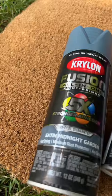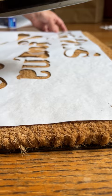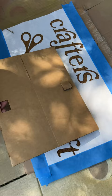Hey, we're the Crafty Lumberjacks and we are so excited to get crafty with Krylon. We are making a colorful doormat to let everyone know the reason there's a mess inside is because we are crafters. We cut out a stencil using our cutting machine out of freezer paper, and freezer paper is great to use for a stencil because it has a waxy finishing on one side, so when you iron it on, you get really nice, crisp edges.